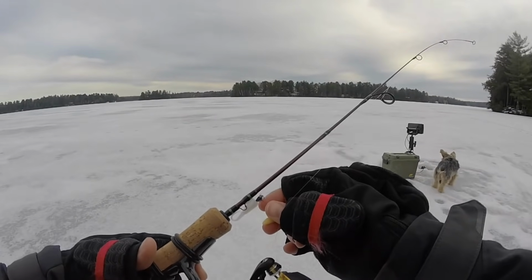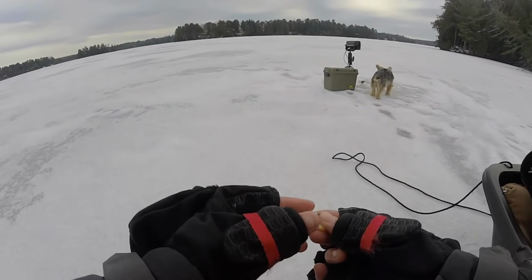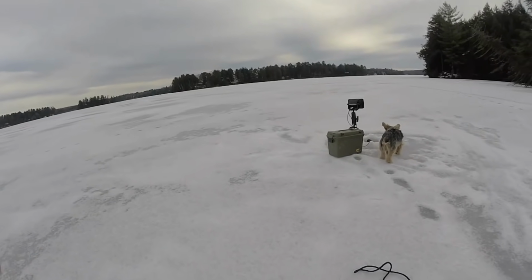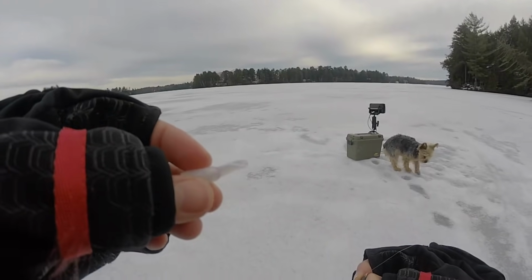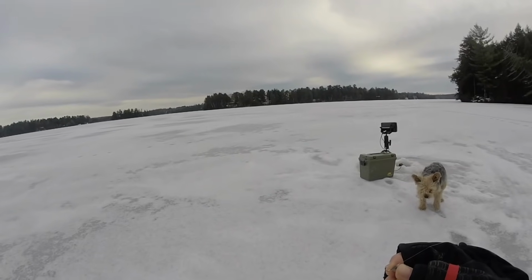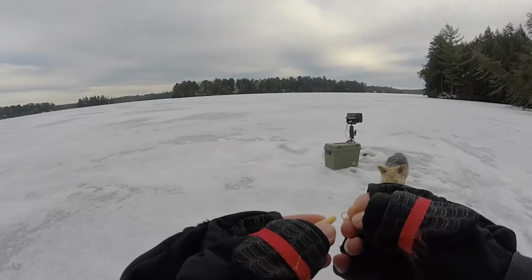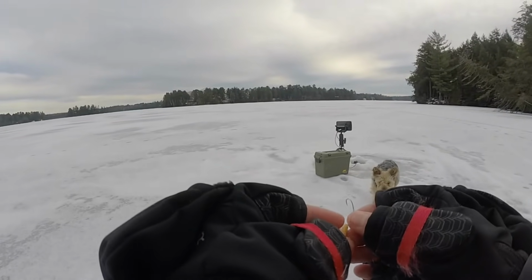This is actually what I was using yesterday. You guys probably saw that video. Little white crappie jig. I bit down, put that in my pocket for later if this doesn't work out. I do like these little crappie jigs just because of the action of the tail. Really subtle, but you always want a little bit of action on your jig. This won't really give me any action, but we'll see. It could be a good thing today. You never know.